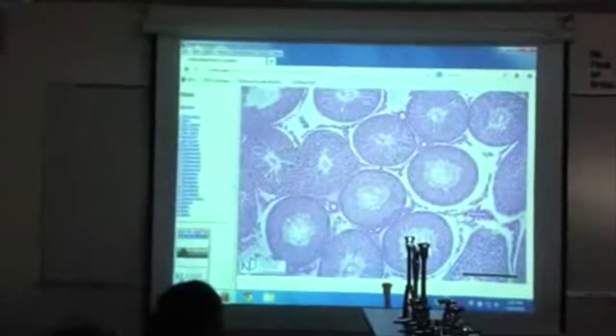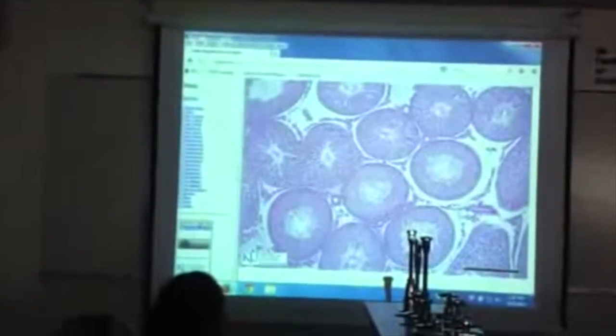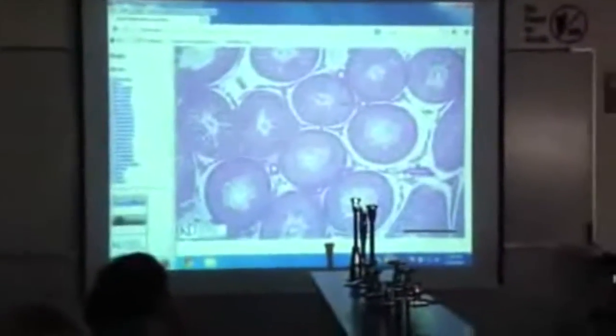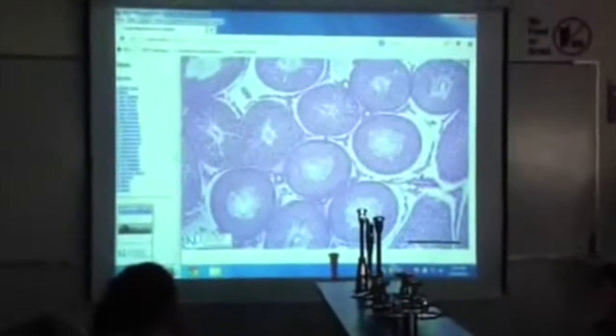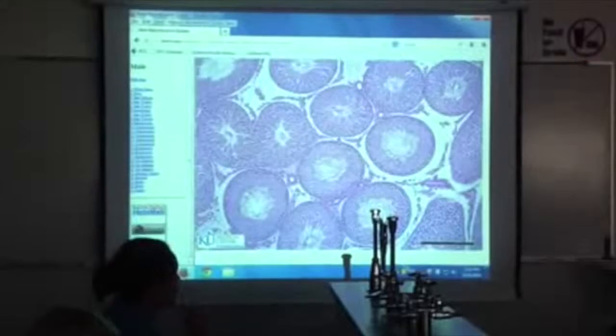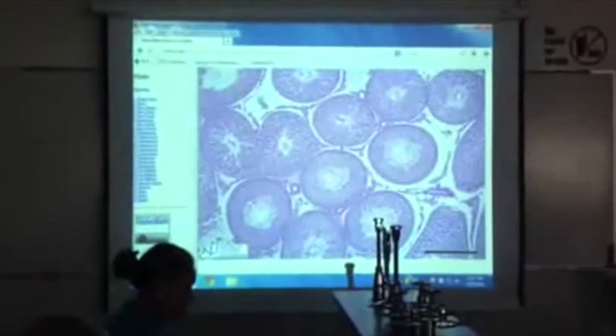All that white space that was in the epididymis tubule, is that just room for storage? Yes, that's correct. But inside your testis, you're supposed to know some things. So let's do that, and you're going to focus on the cells that are in here. So we're going to zoom in.